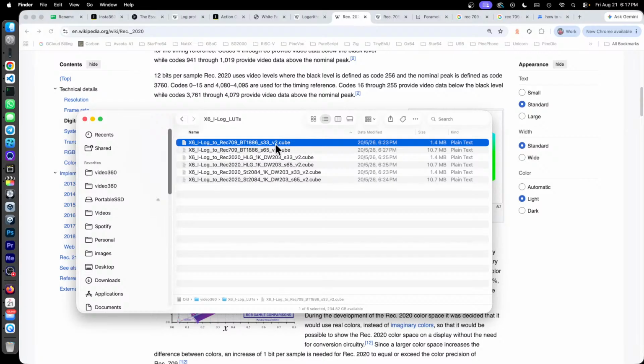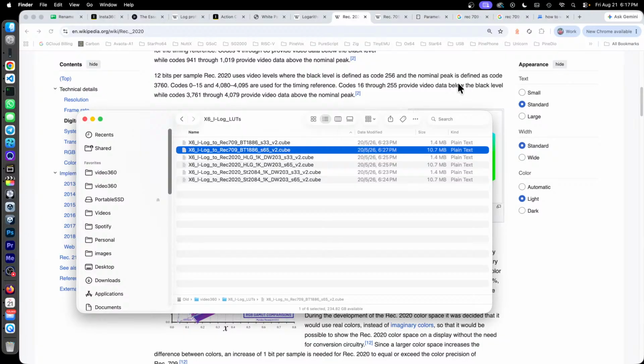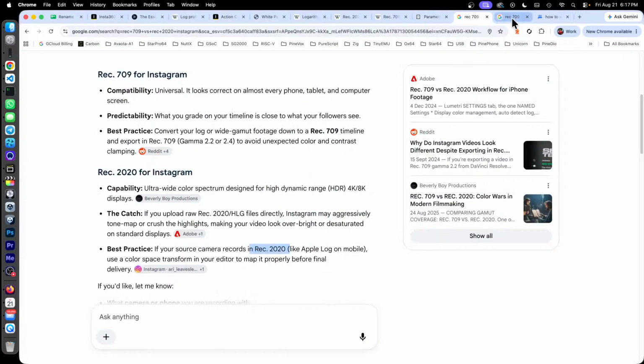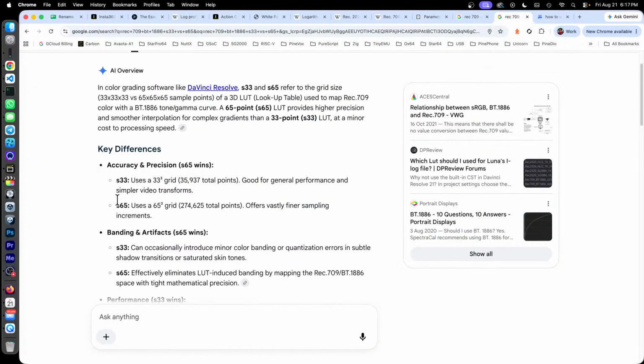Now, why are there two versions of Rec 709? There's an S33 and an S65. Well, as I mentioned in my last video, the difference is the lookup table. We are dealing with a 3D lookup table, but how many points in the lookup table? Well, we can choose the simpler one, which is 33 by 33 by 33 points in this 3D lookup table.